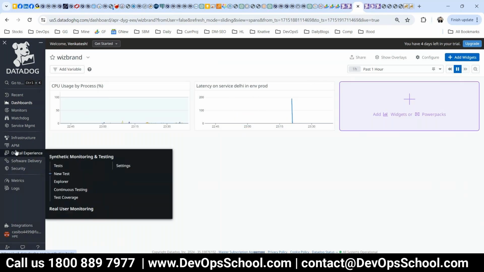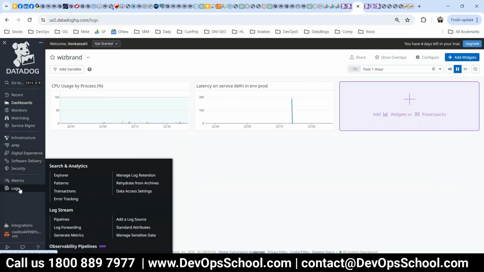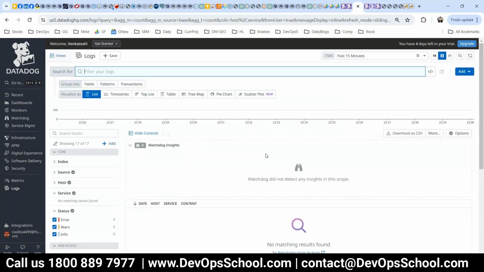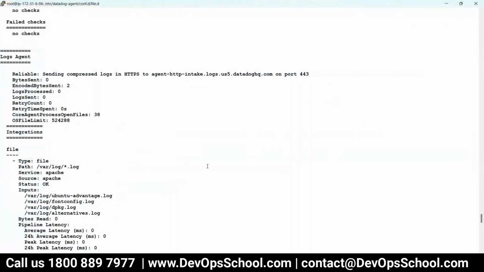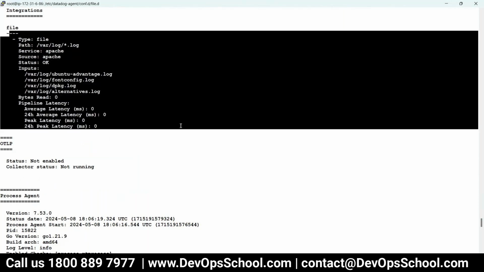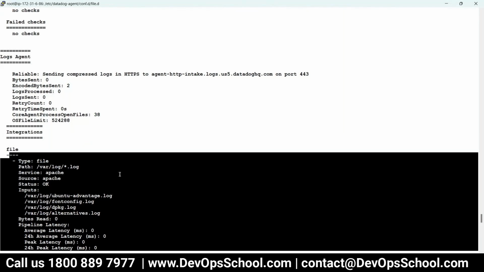Here if you go for logs, you want some widgets from the logs. It's very strange, so far it has not come. Now the question is, what is this mess? Because here I see there's no problem, and the log agent is also enabled.